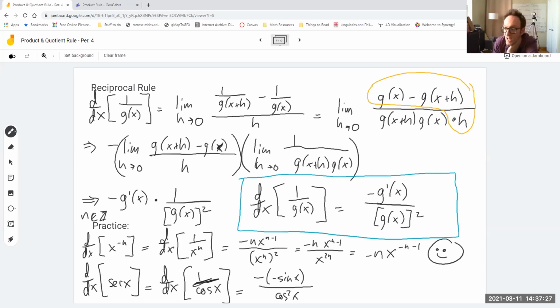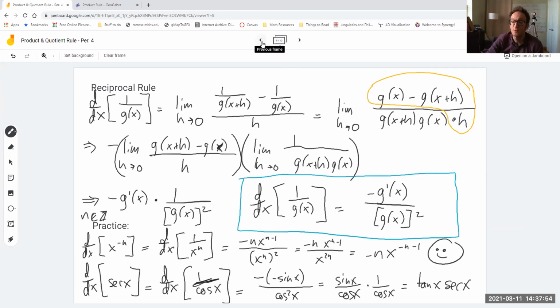Chop. And so you can leave it like that, or most people will think of that cosine squared as being split up into 2. And so the way people will usually give the formula for the derivative of secant is tan x secant x. All right, so those are 2 uses of the reciprocal rule. You can also prove the derivative of cosecant this way, of course.